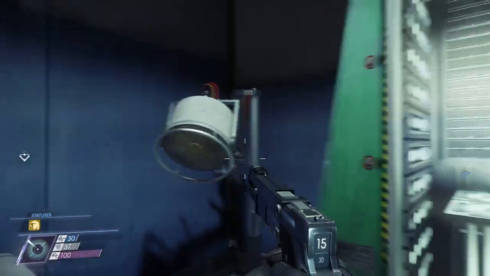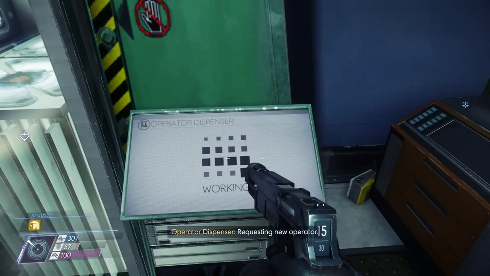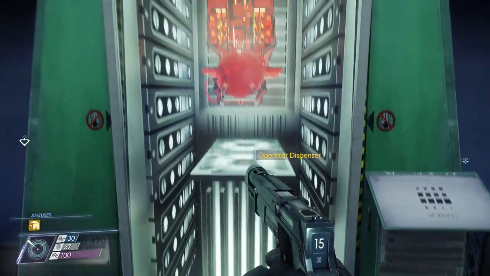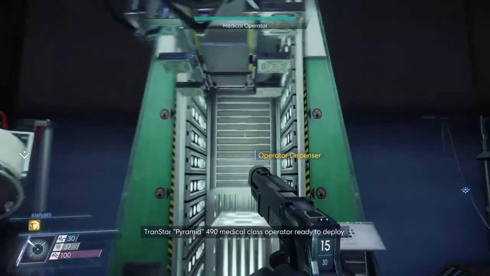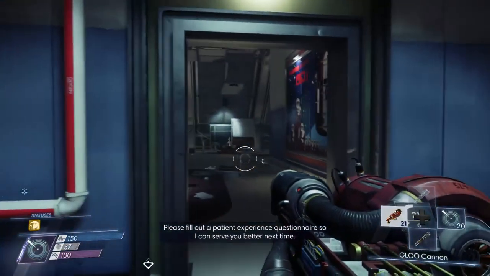Operator dispenser. That strikes me as good. Ah, yes. Request operator times three. Okay, so basically, I can send out what's presumably a single-use operator who can give me a full health top-up. I can do that three times. Very good. There we go. Full topped up health. Lovely.